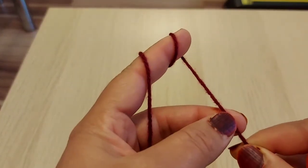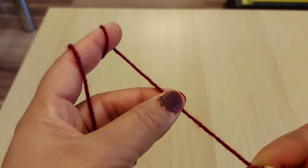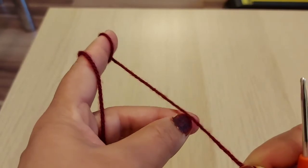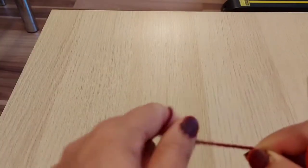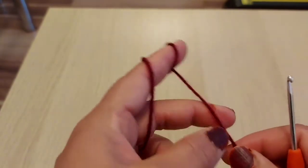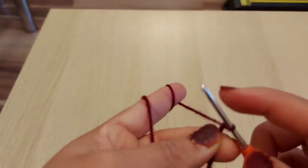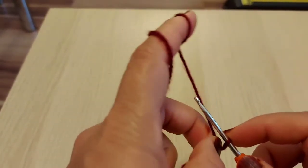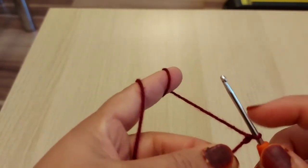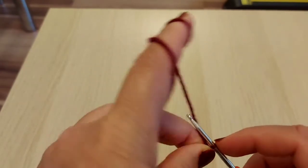It depends how big you want. I think length for long is 90 centimeters, enough for baby blanket. So I'm gonna make just 26 chains. I'm gonna make small pattern, just show you how to crochet this pattern.